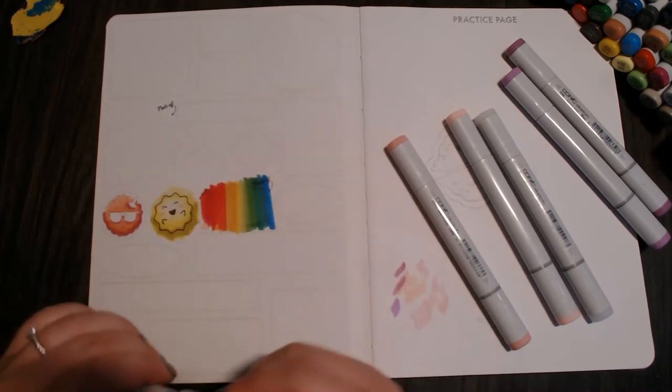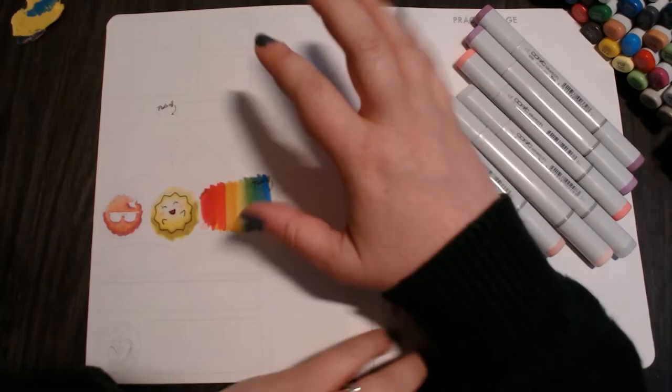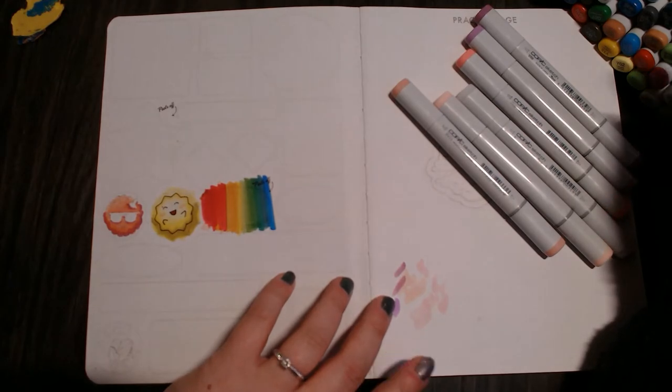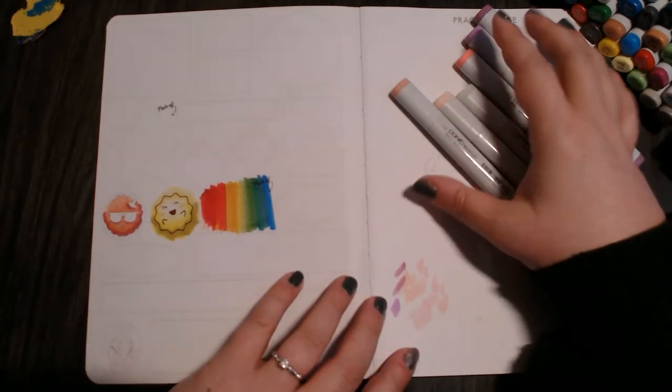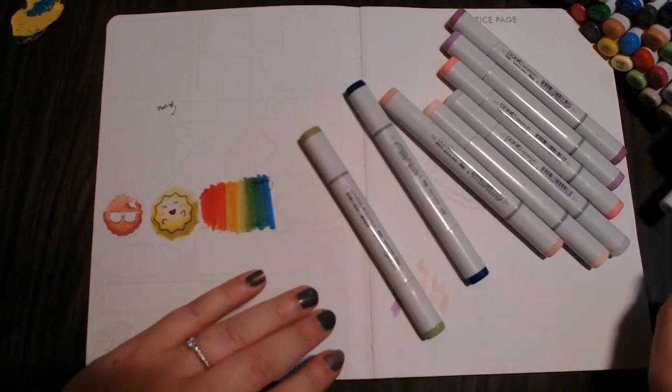If you don't have Copics, that's okay. What are you working on? Sketching? Paint and pen? Are you using your pewter to... Okay, what? My goodness. I'm gonna do that.